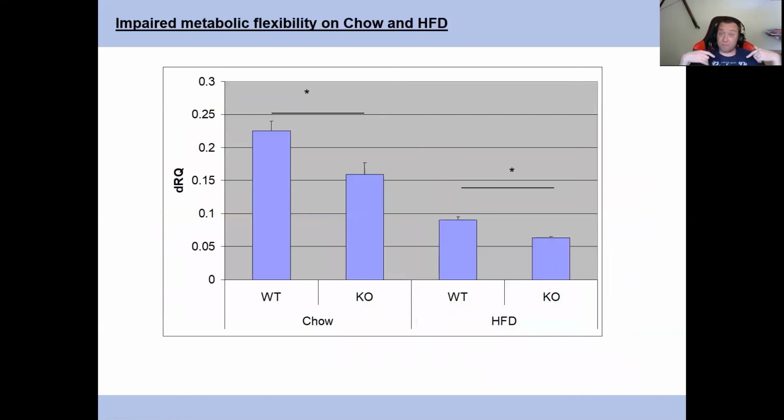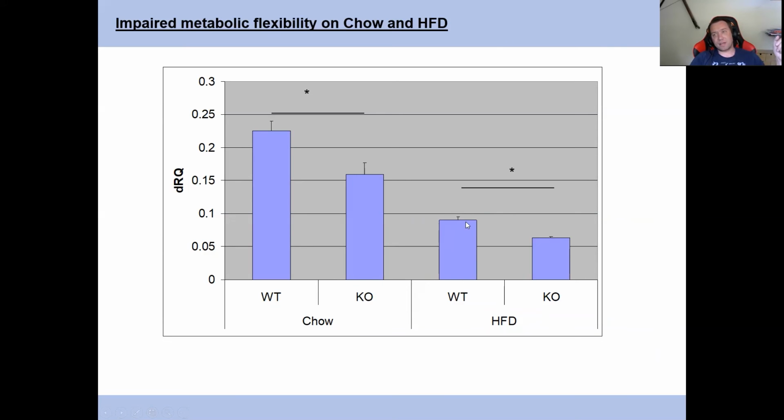They also have severely impaired metabolic flexibility on a chow or a high-fat diet. And this effect is somewhat larger than gamma-2 and somewhat less than the AZIP. So this is about a 30% reduction on chow in metabolic flexibility. High-fat diet just suppresses metabolic flexibility as a function of the diet, because although the RQs don't drop below 0.7, the chow gets down to about 0.7374 usually.